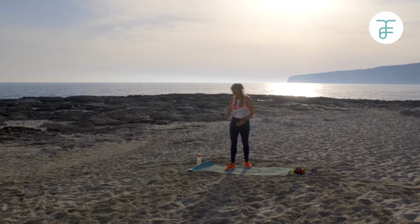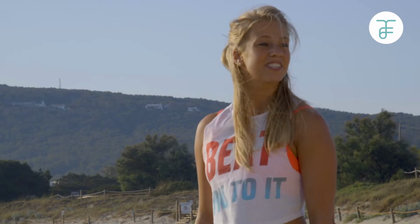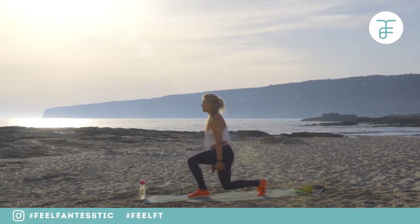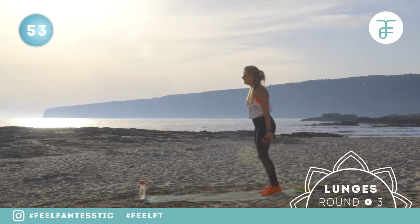Burpees for these workouts. Walking lunges or in place lunges, depending if you have any room. You're gonna take a big leap forward, come back, and do the same thing to the other side.